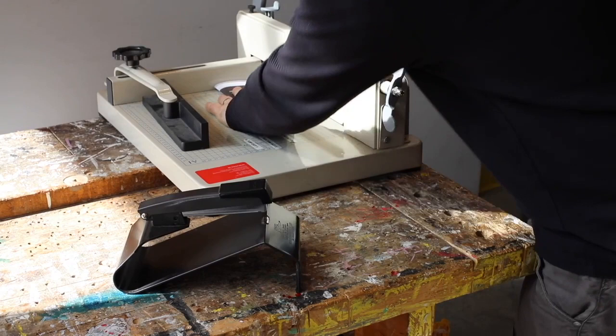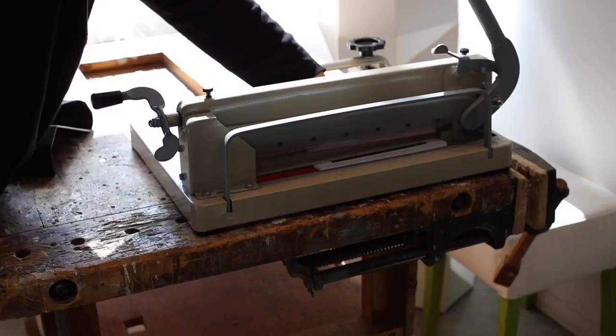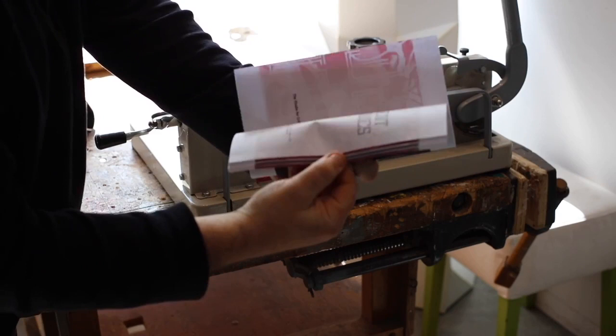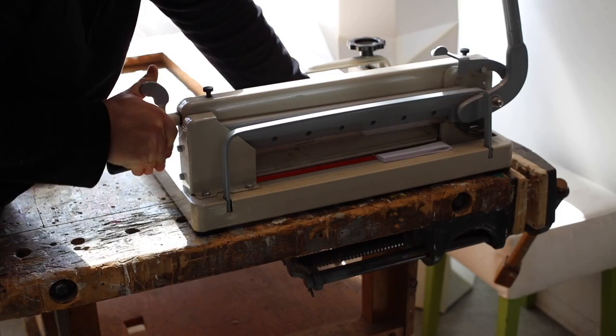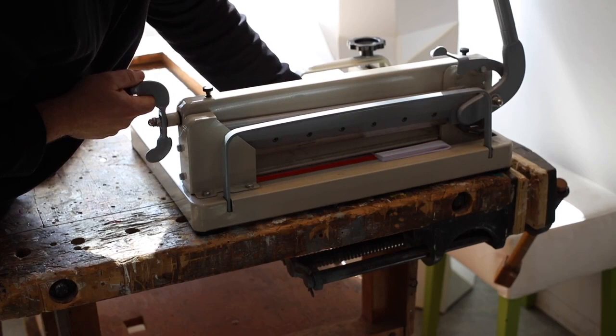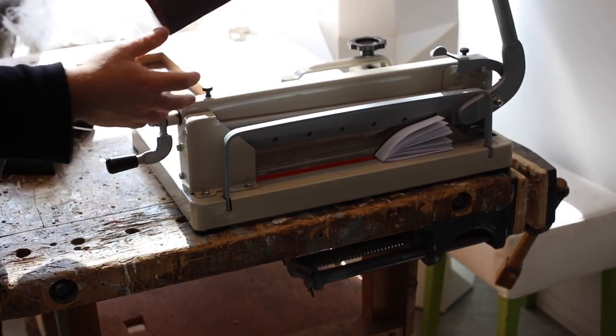You put it in, and on the other side you can see I'm lining up where I want to cut and clamping it down. Then we have the first cut on the right. If you're doing lots of booklets, I tend to put stickers or tape on the cutting bed so I know where to line up the stuff. It's always best to cut off too little — you can always cut more, but you can't put it back.